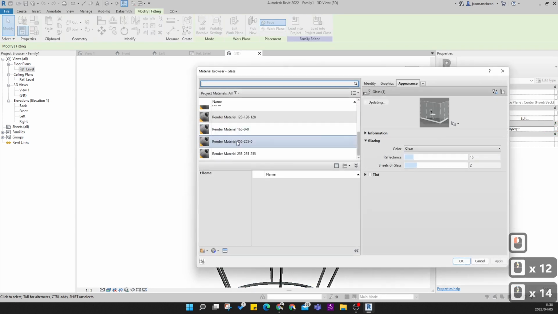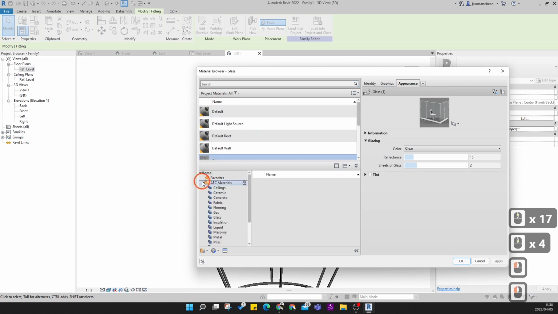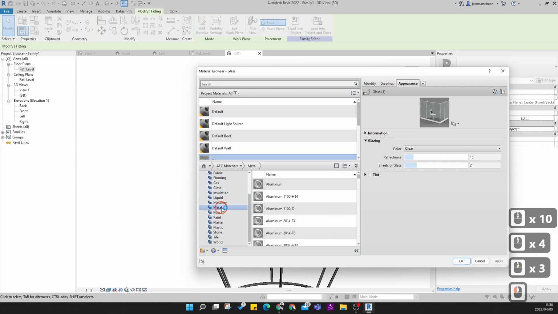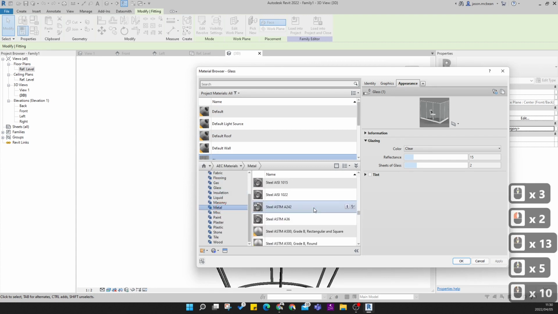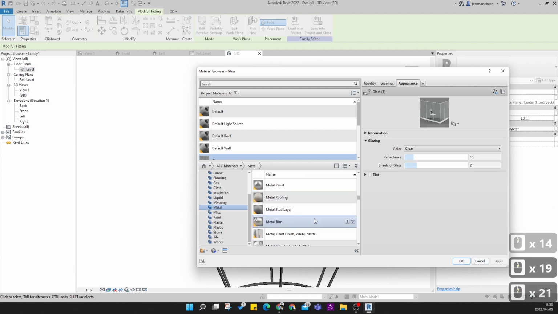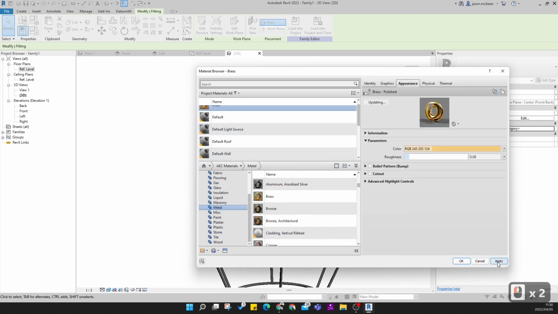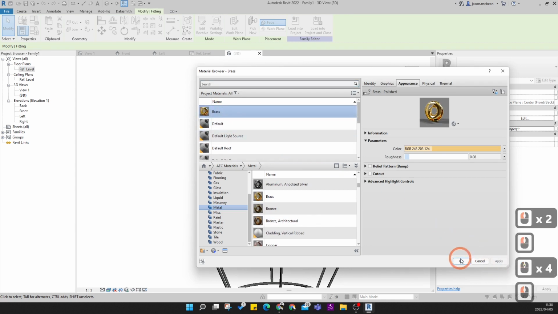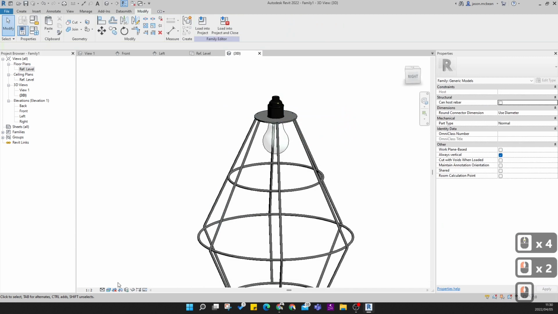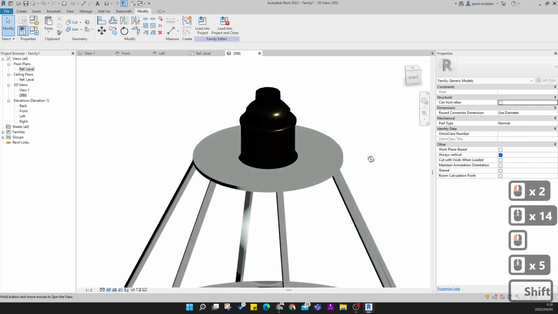Let's find those materials that we've added. We should have added some more over here. Why aren't they in here? Here you see I'm adding metal. Let's find bronze. It should have added it. I don't think I applied, so that was my mistake. Let's see bronze. Yeah, brass. Add that layer, press apply. I'm going to make that my layer. Press OK. Sometimes you'll see they have a dull shine to them, but that is brass.